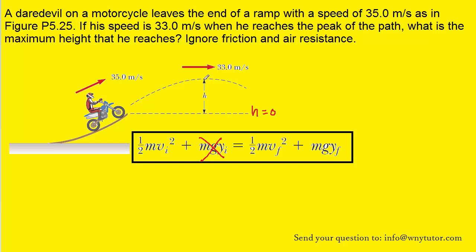On the other hand, once the motorcyclist reaches his peak height, he certainly will have gravitational potential energy. So we're going to leave the gravitational potential energy in on the final side of the equation. Both initially and finally, the motorcyclist is moving. We can even see from the figure that the speeds are noted. So the kinetic energies will also remain present in the formula.